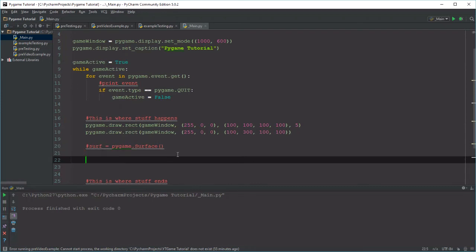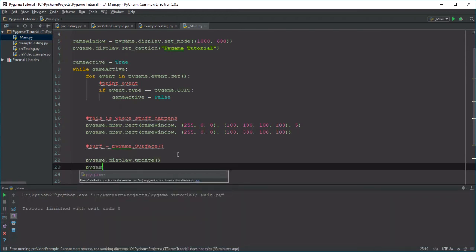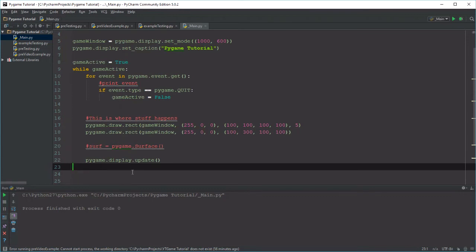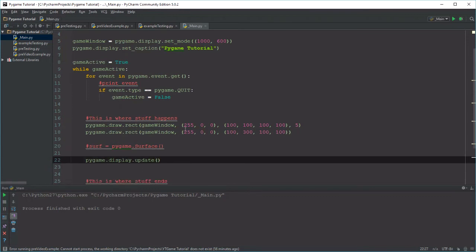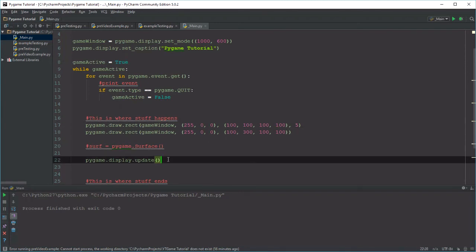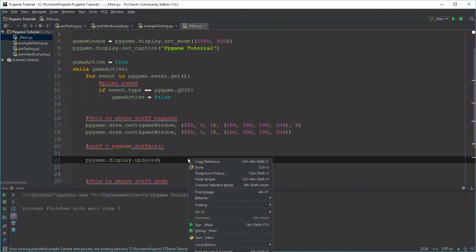So we're actually going to have to change this up a little bit. We just have to add one thing really, and that's an update. So if we say pygame.display.update with a couple parentheses but no argument, this will update the entire screen. It's identical to this function, which is called pygame.display.flip, flip with a P, and this updates the entire screen. The difference is that update actually allows you to put in a rectangle, much like this value right here. Put in some kind of rectangle, and it will only update that rectangle. If you leave it blank, it updates the entire screen.